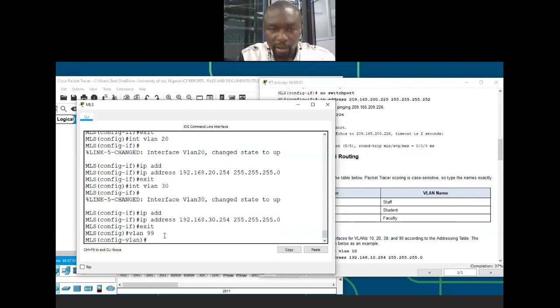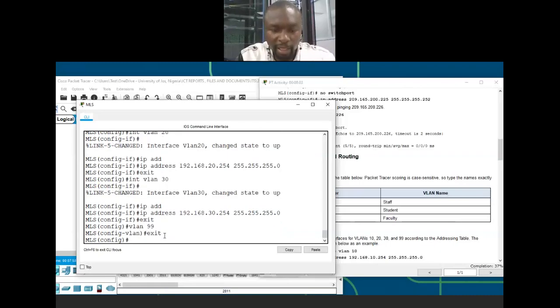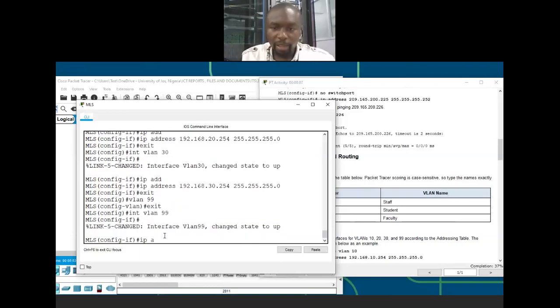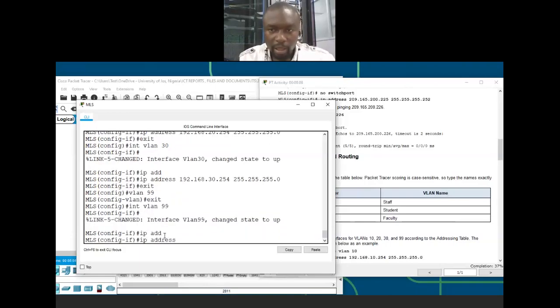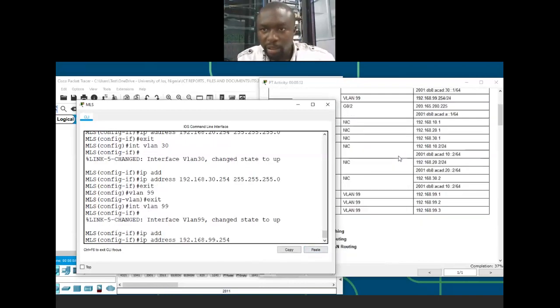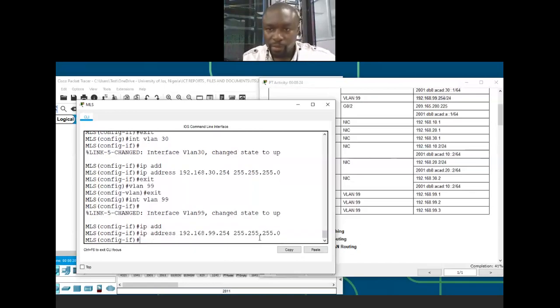Then interface VLAN 99, ip address. What's the subnet mask? It's also /24, 255.255.255.0. All right, so we have done that for the VLANs.